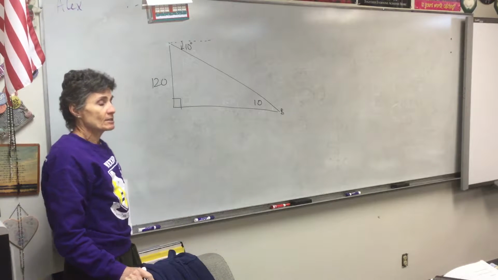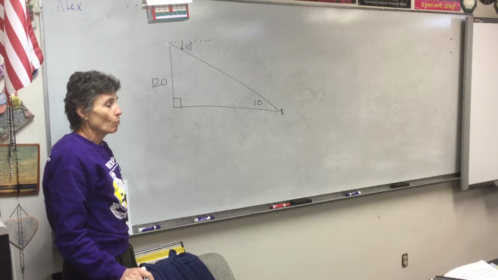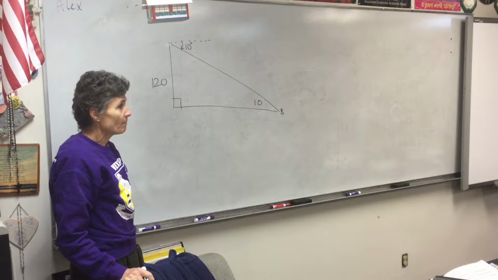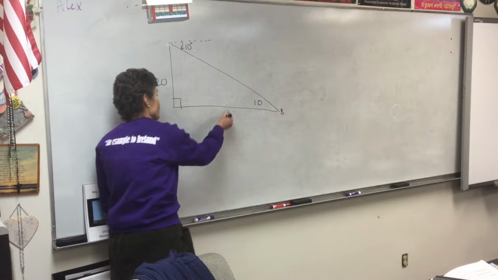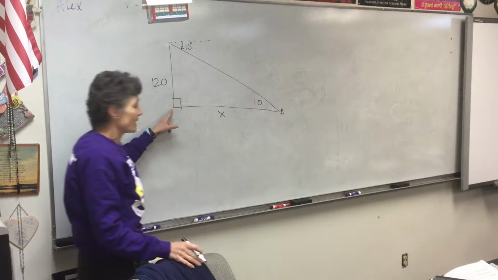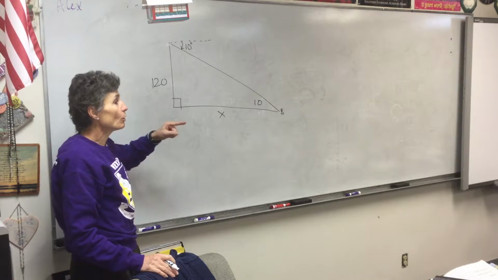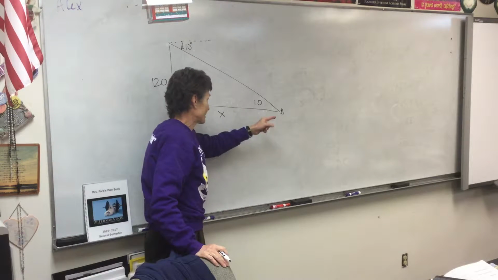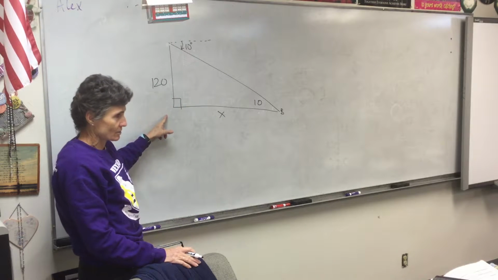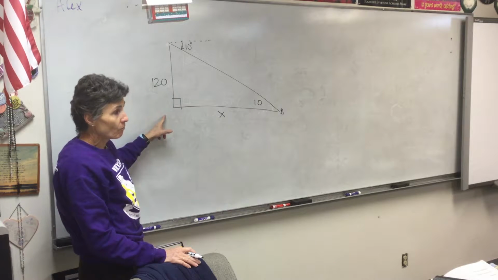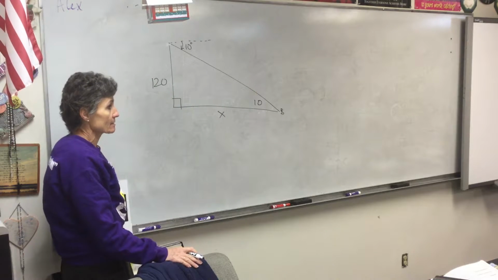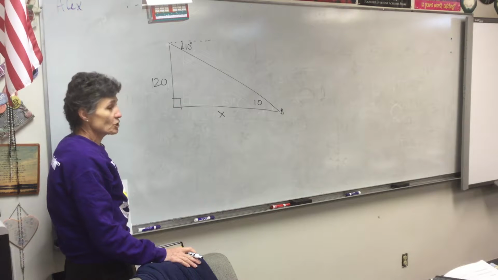Okay, so what was the question? How far is the buoy from the lighthouse? Where do I put the X? The X is not the hypotenuse. Oh, the X is right here. So if you were the seagull sitting on the buoy and you were going to swim to the lighthouse, how far would you have to swim? That's right there. That's X. All right, so what function?